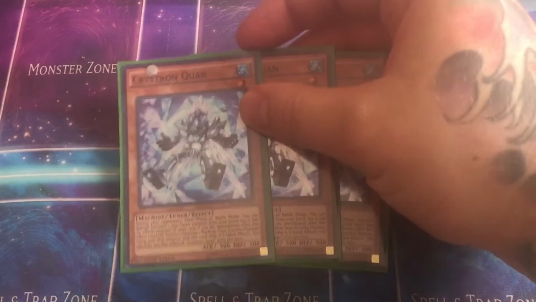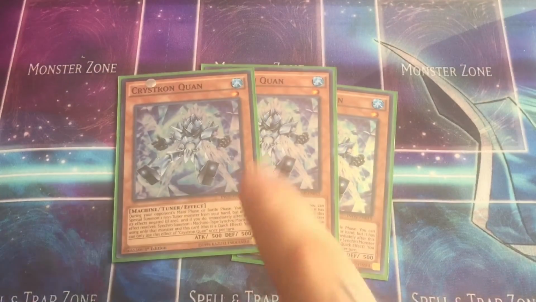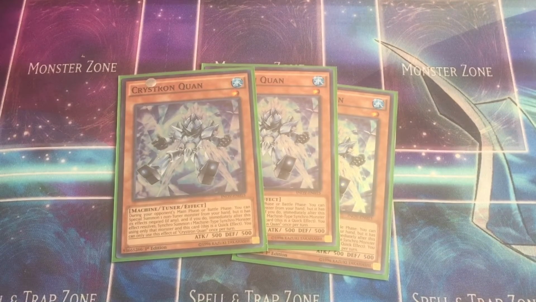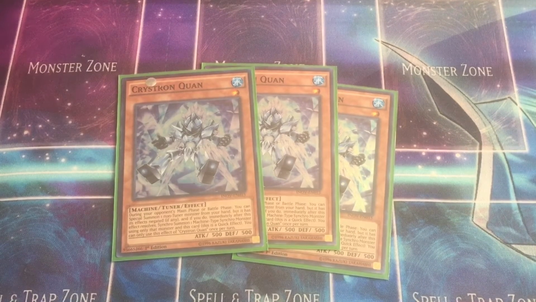Going on to the Crystron monsters, first with the tuners. Gonna want to run 3 of Quan. His effect is really nice. Special summon 1 non-tuner monster from your hand on your opponent's main or battle phase, and then immediately synchro, which is nice. It is a quick effect, so you kind of get that priority.